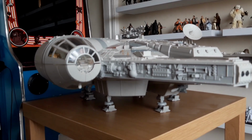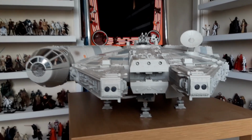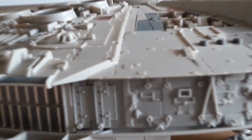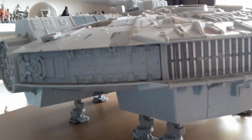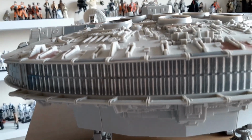Anyway, that's enough. I just wanted to film the exterior. I'm in no hurry to do this video. I want to just give you lots of detail. I haven't shown you the back. Let's pivot! Pivot! Detail of this. Look at that, man. Again, I know this is a kick-ass vehicle, so I'm content knowing that Hasbro are putting this back out for people to buy it, and rightly so, man.